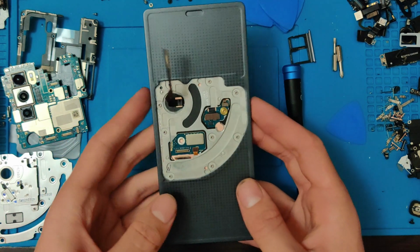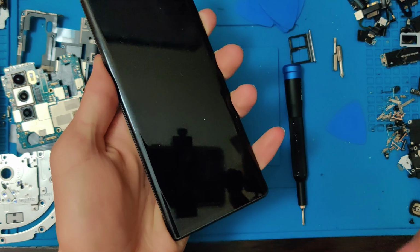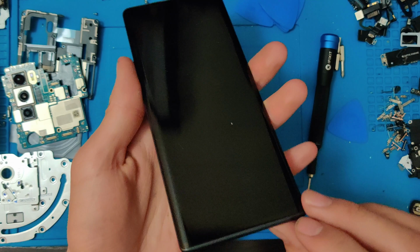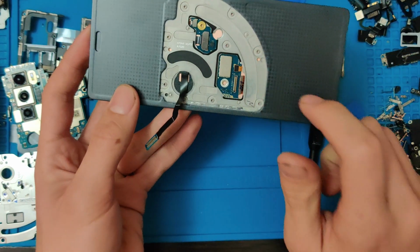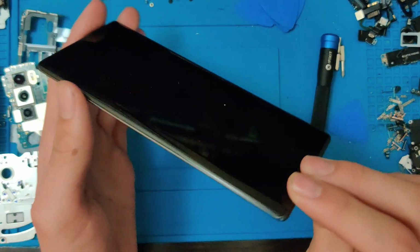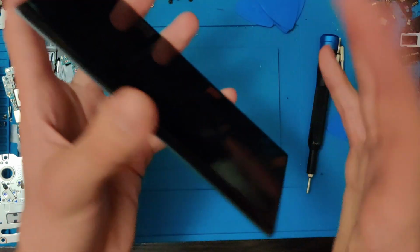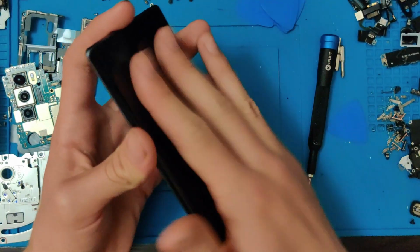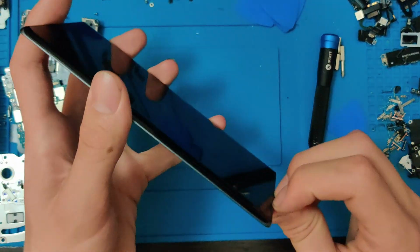And now we could do the very scary part of taking this old screen off. Now this is going to be very scary and very time consuming. So let's go ahead and get started. This thing is extremely thin, and this is also a very thin piece of plastic, so we have to be very careful not to bend the plastic. So if the screen comes out all messed up, oh well, it was already messed up in the first place, but it'd be nice to have a good screen still on hand, as it still does work.